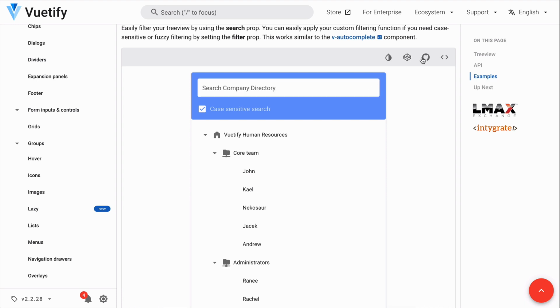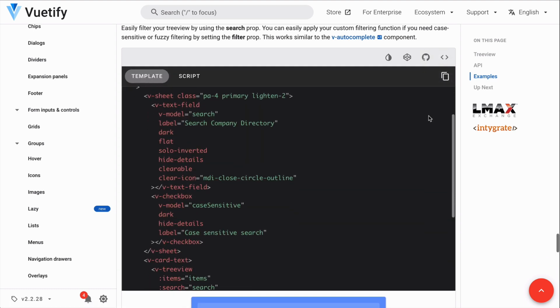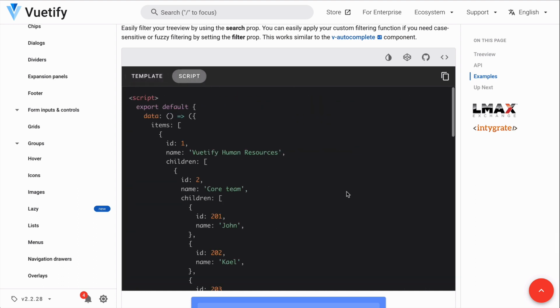Examples like these are so nice in the Vuetify docs because you can see the live examples on CodePen, you can see the code on GitHub, and then you can also see the code right here in the browser to just copy paste. Like this TreeView, most of the components you see on Vuetify are very well documented with good examples. I just want to show you the nested objects here.